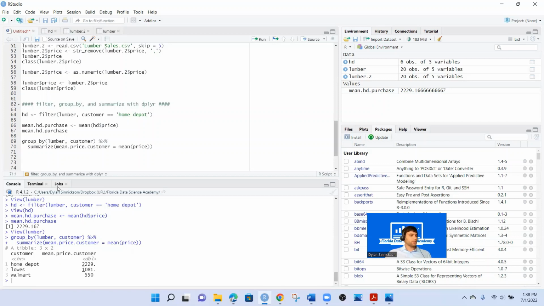So those are a couple examples of how we can use filters and group bys and summarize, 3 important functions in the dplyr package. And now I'm going to move on to our first in-class assignment of class 3. So I will start this section, in class assignment. And the assignment that I would like you to work on is, what is the total amount of pounds of lumber each customer has purchased?